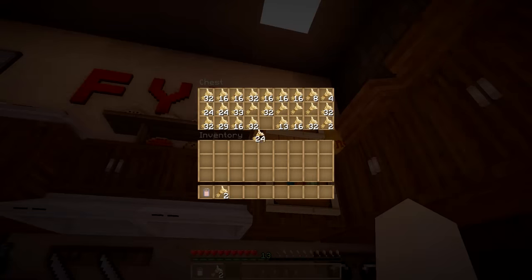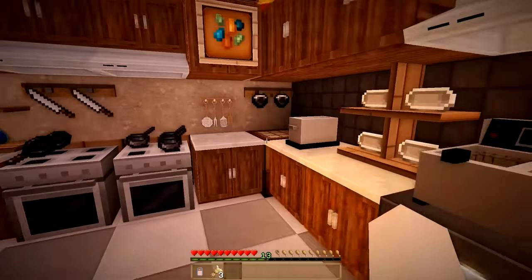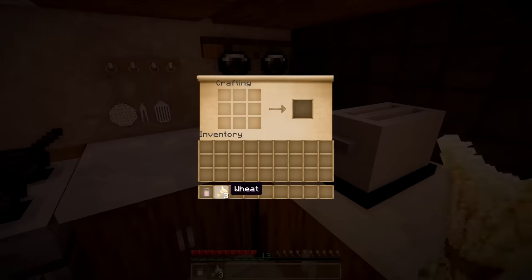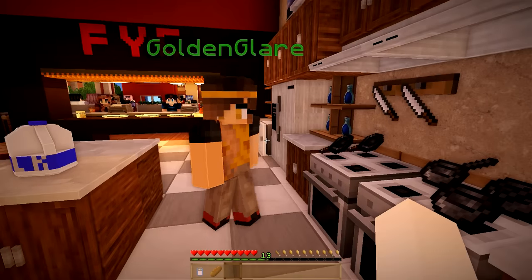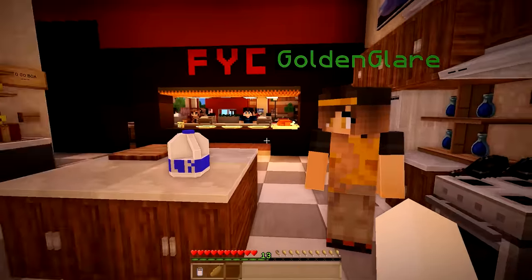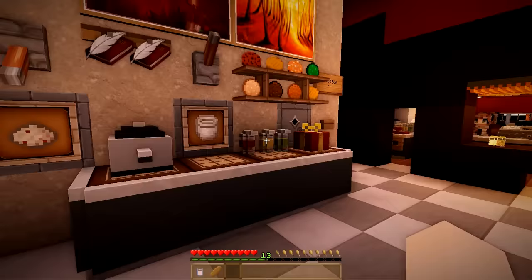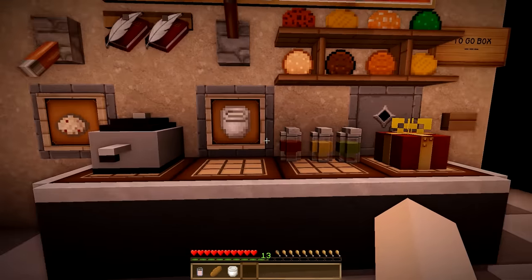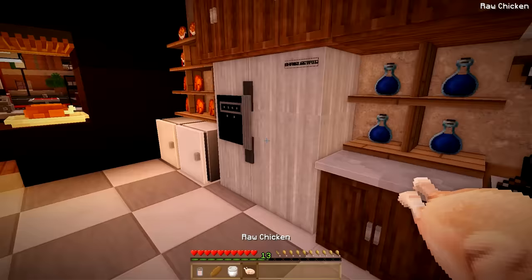Gold, did you know you have to make your own bread here? What? What do you mean? Look, I have to craft my own bread. What type of place has no pre-made buns? Yeah, where are the buns to make with your patties? Wait. Like you said, Gold, it's artisan. Well, have fun making your artisan bread. That might take forever. Yeah, it's going to be so delicious. Mayo for the chicken burger. And chicken. The most important part, chicken.